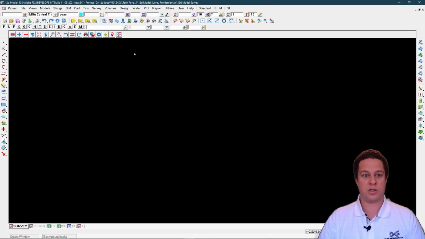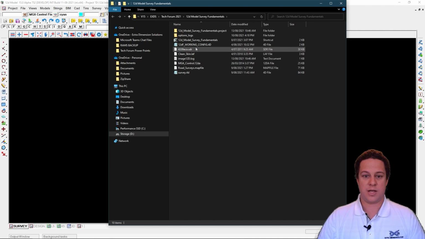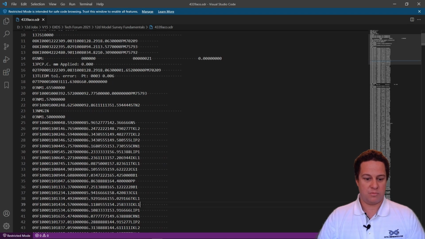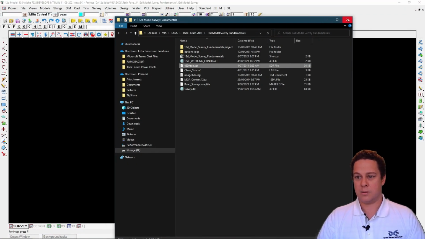Thanks, Adam. The file that I want to convert for reduction today is in my working folder. It is a .sdr file and it has come from a Sokkia instrument. If we take a look at this file, we can see that the code names come before the string number. That's important to know when setting the data collector, as we need to specify that.